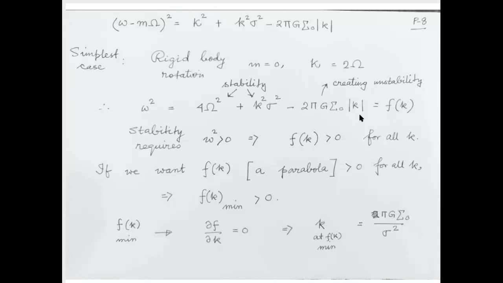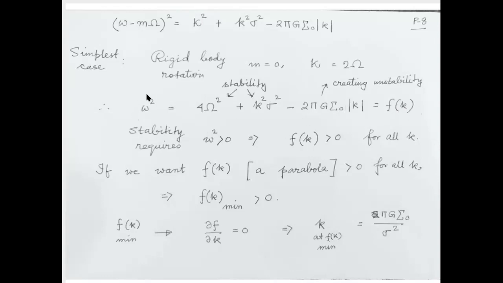I get a slightly different form of the dispersion relation, which I write so that the right hand side is a function of k only. So I write that as f as a function of k, just for notation purposes. This is obviously not the same f we saw before. This f is a function of k.